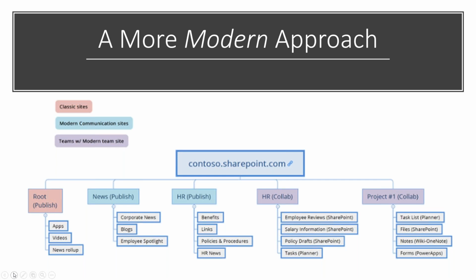Since it creates a SharePoint team site on the backside, we now have to consider that as part of your SharePoint architecture when you're doing the planning, which mixes things up a little bit, right? If you create a team, it creates a SharePoint site collection. And so we have to consider, okay, if we're using Teams, then what do we use SharePoint for? And that's potentially why some of you are here, right? When do I use Teams? When do I use SharePoint? There are different kinds of SharePoint sites. So why would I go one way versus the other?